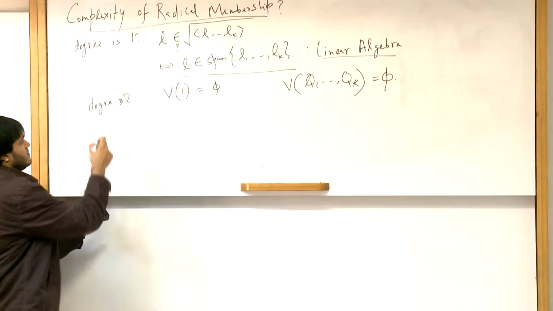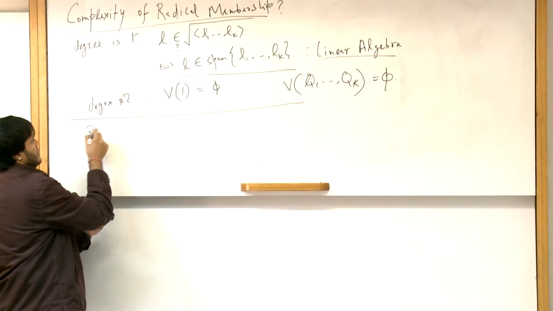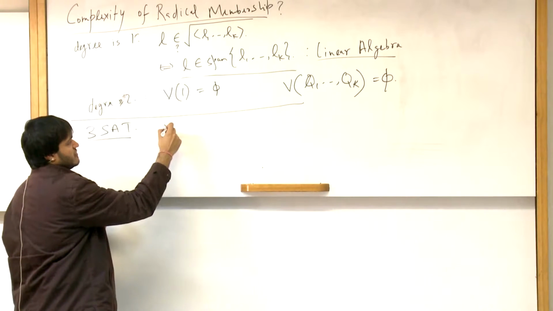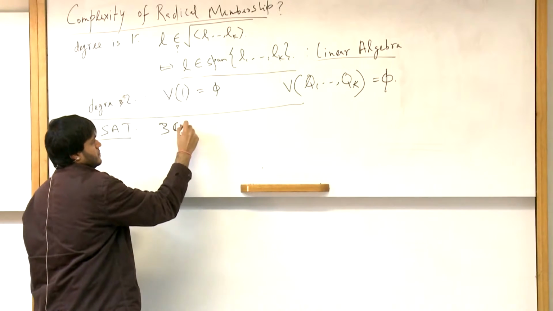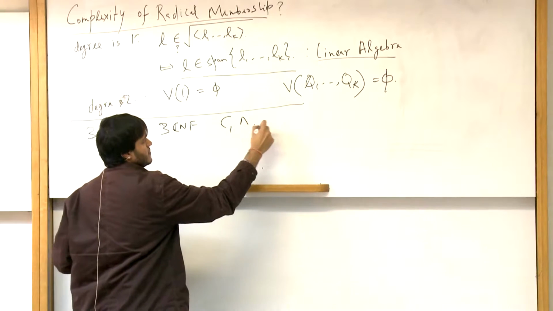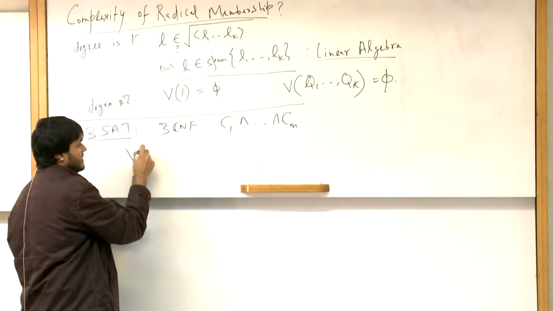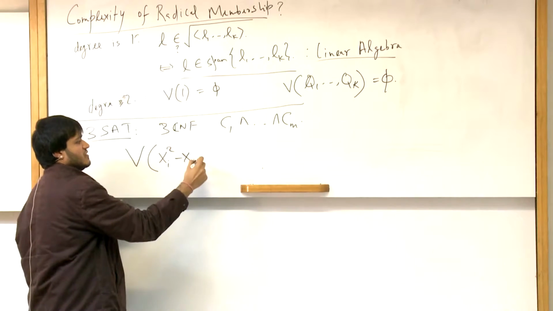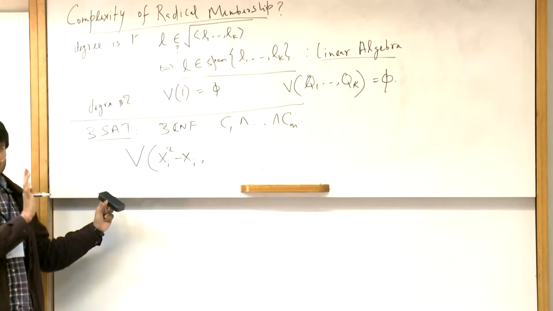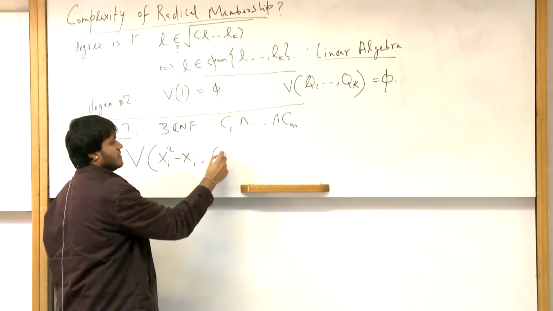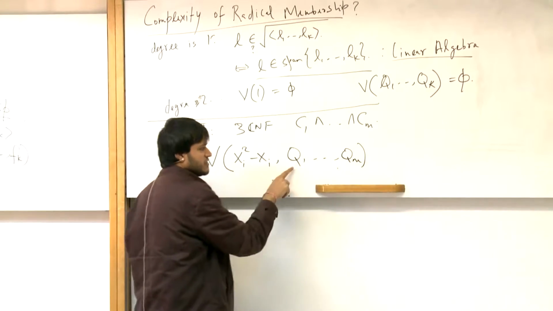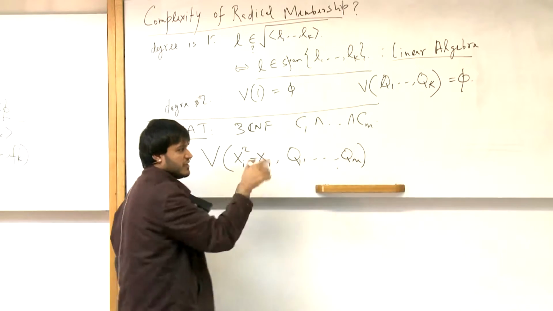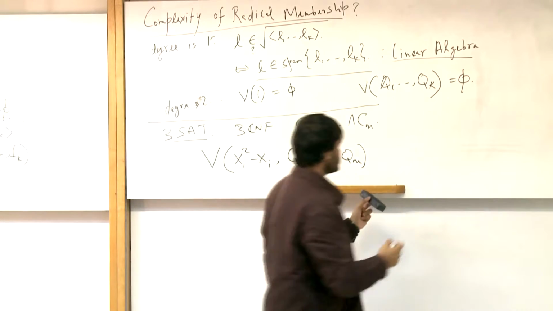So the point is that you can encode. Let's try to encode 3-SAT in this way. You are given a 3-CNF, with clauses, let's say C1. So the variety that I will form is, first I will ensure that my satisfying assignments only take Boolean values. So I will just put these quadratics. This will ensure that any solution to this variety is on Boolean values. Then I will put Q1 up to Qm, where Q1 will correspond to C1 and so on. Every quadratic will correspond to some clause, one clause each.